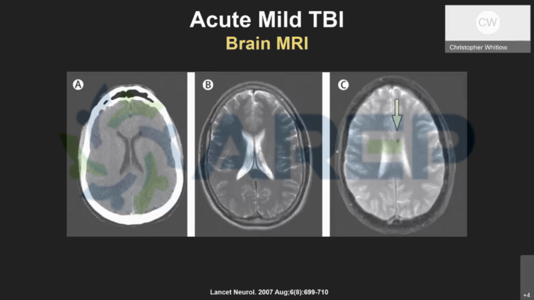In so-called complicated acute mild TBI, MRI has been shown to be more sensitive for detecting blood products that are occult or not seen on CT, including all stages of subarachnoid hemorrhage, extraaxial collections of blood products, contusions, and axonal injuries. One study, called the Transforming Research and Clinical Knowledge in Traumatic Brain Injury study, reported that 27% of patients with mild TBI have MRI abnormalities even when head CT is normal.